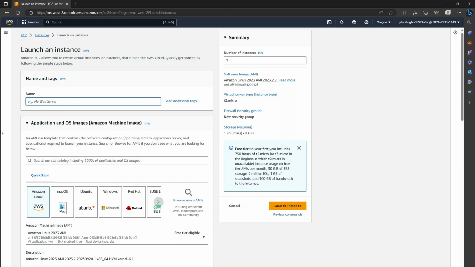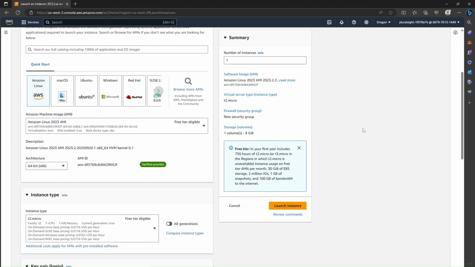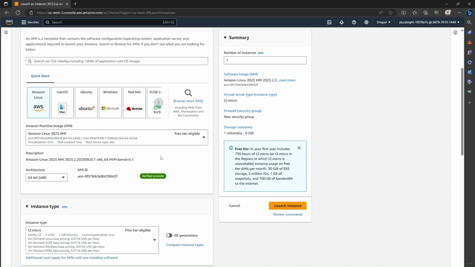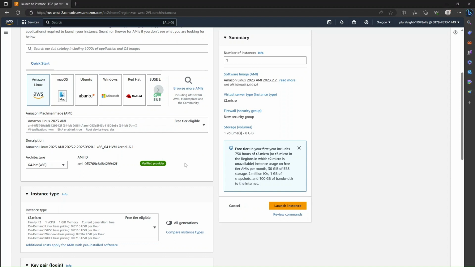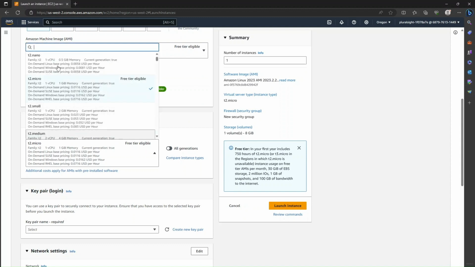Once you go for launch EC2 instance, it will be asking for a server name. So I'm just giving KTFC, which is a short form for Kalash Attack Fusion Control Node. We can give any name for the server. The next option is selecting the OS, which is Amazon Linux. We have different types of OSs: Mac OS, Ubuntu, Windows, Red Hat, SUSE Linux, and Debian, which can be used from here. But for our lab, I'm using Amazon Linux, which is eligible for free tier as well, and we can spin up very fast compared to other operating systems.